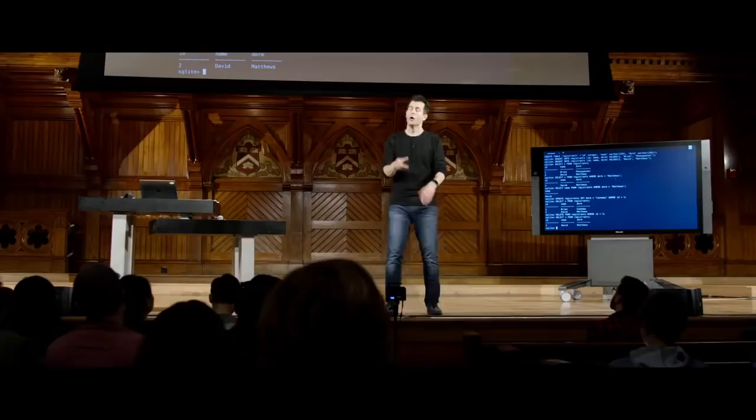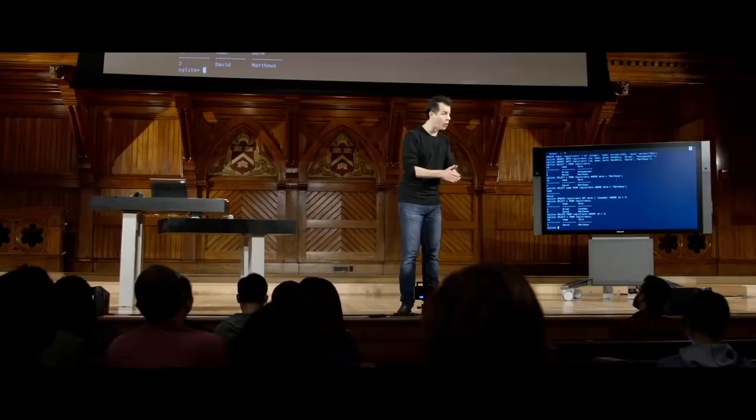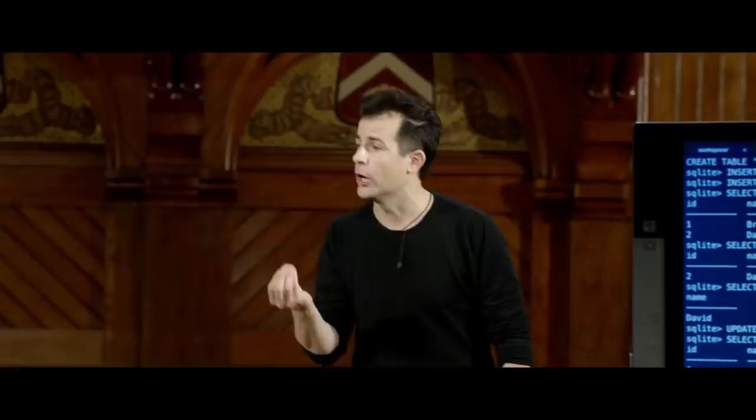But you do pay a price, because recall from our past discussions, disks are slow. And if you're storing your data on the disk, it's not going to be nearly as fast as storing it only in RAM. And that's why these other technologies like Postgres and MySQL and Microsoft Access and SQL Server and Oracle exist. Those are fancier products where someone literally does double click an icon or run a command that runs a program that stays running in the computer's memory and gives you even better performance. But for our purposes, pedagogically, SQLite is handy.